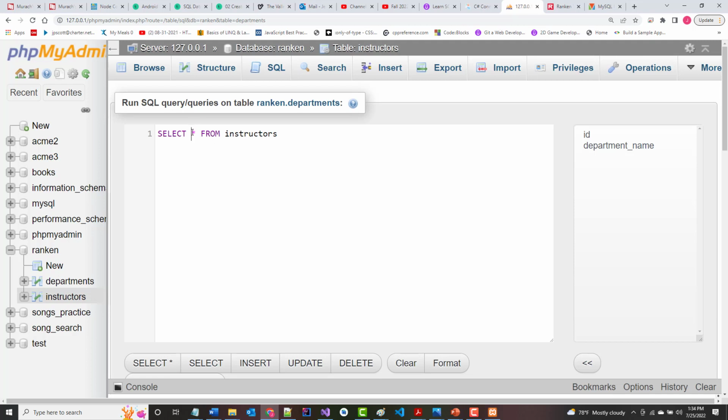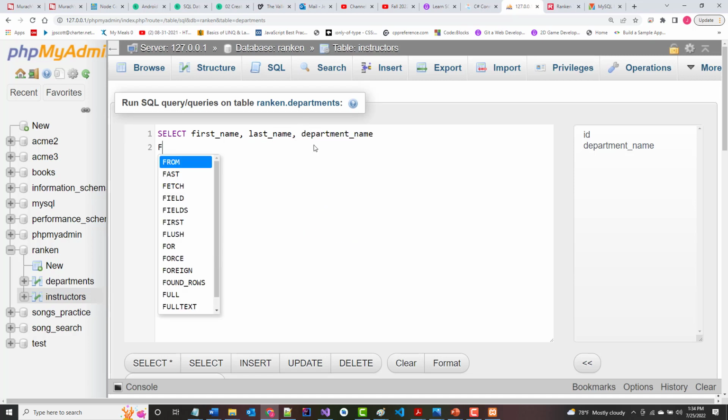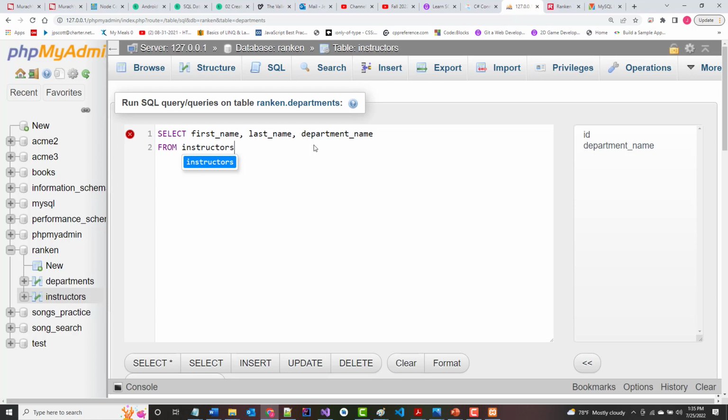All right, so I'm going to say this. Select first name, last name, department name from, now I want it from both tables. All right, so I'm going to say from, and I'll give it the first table, which was instructors.